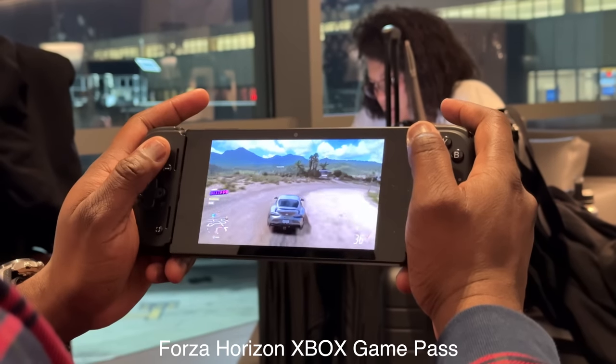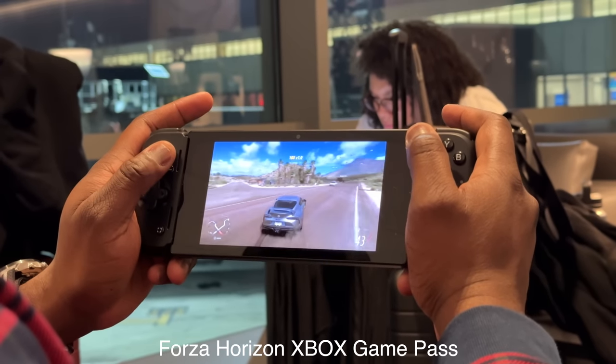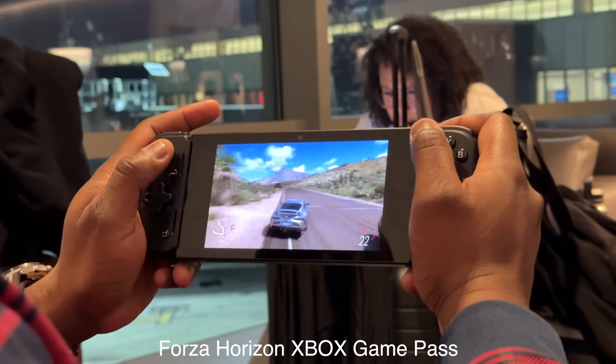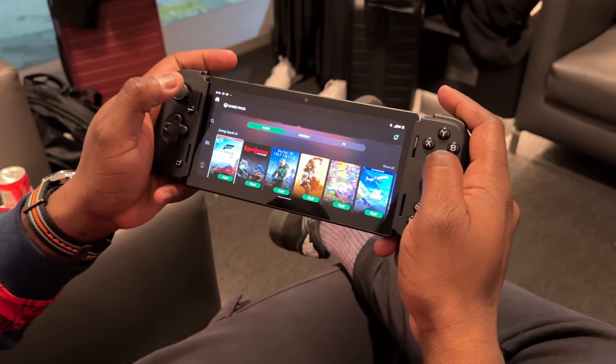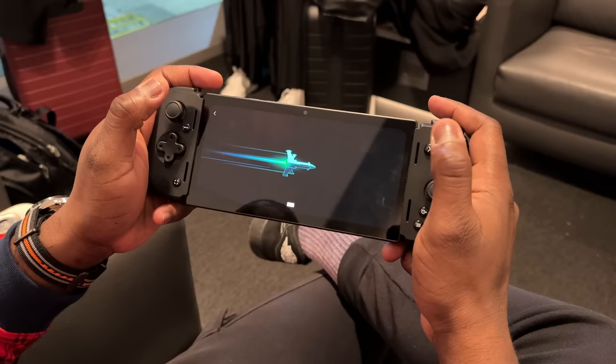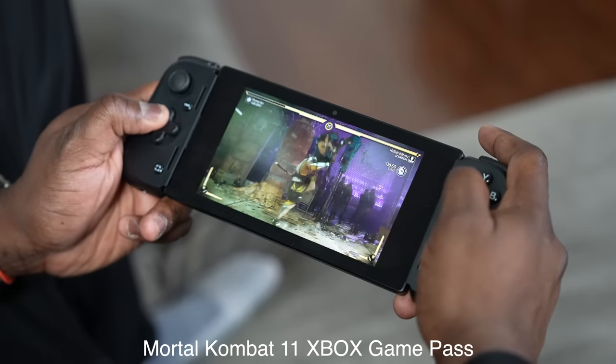This is a 5G device running on Verizon's network. I was able to use it on the road — big shout-out to Danny Winger for capturing some shots. I could connect on 5G and play Android games or Xbox Game Pass games easily. Playing Forza, there was no stress, no breakdowns, and it ran pretty well depending on your connection. Xbox Game Pass really flourishes on the Razer Edge — it performed very smoothly with no slowdowns across every game I played.